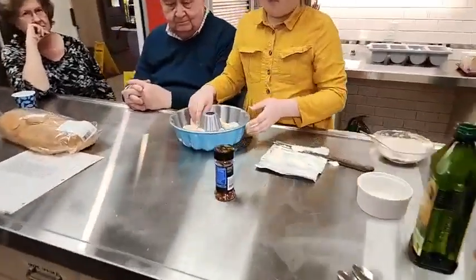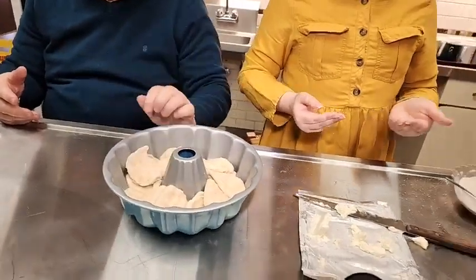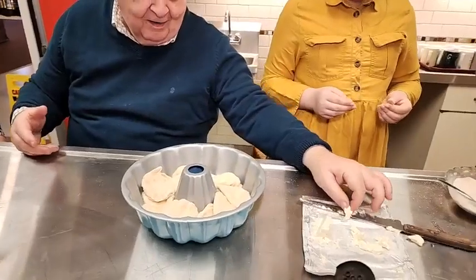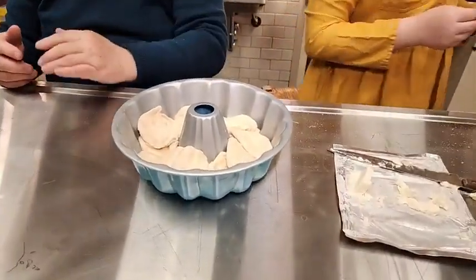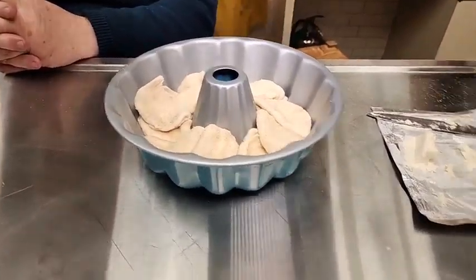Okay. Looks like your assistance is done. Okay, cool. There's leftover cream cheese. Uh-oh. Now, nobody fight. Right. Okay, cool. Awesome. The official taste tester. That's right.